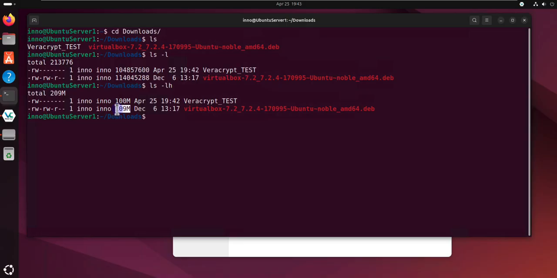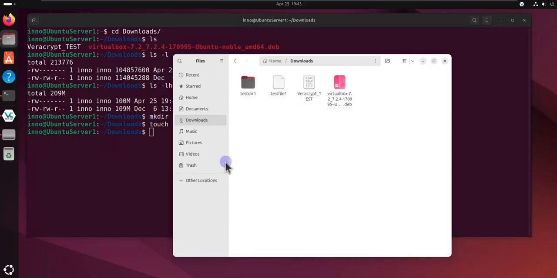You can see it's bigger than the size of the volume. So let's create a directory here. mkdir test dir1. We'll also do touch file1.